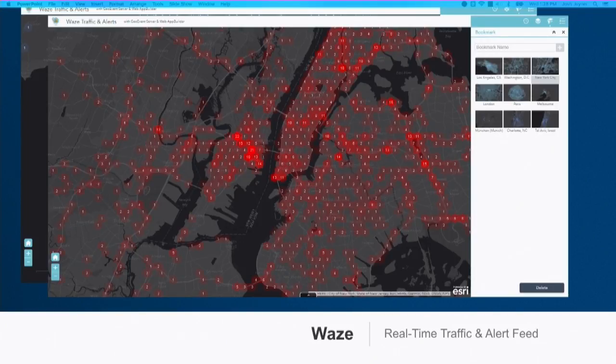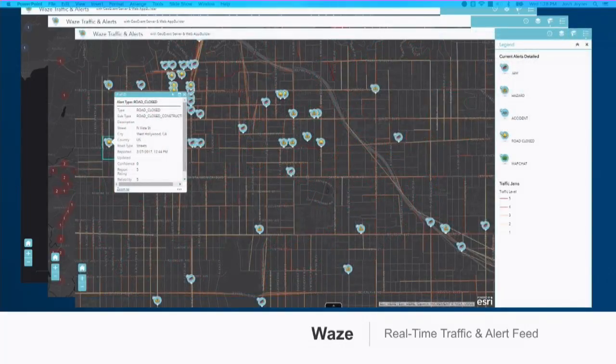And it's a great way for a lot of our customers that are working with it now, particularly through the use of a program Waze has called the Connected Citizens Program. It's a free program that allows municipal partners to share authoritative data back about things like road closures. We have an event coming up and we need to close this section of the road. And in return, Waze shares back with those communities all the information that Waze collects on a continuous basis about their community. So it's a great two-way data sharing that allows a lot of organizations that want to start getting into some of the IoT space access to some of these big data feeds.